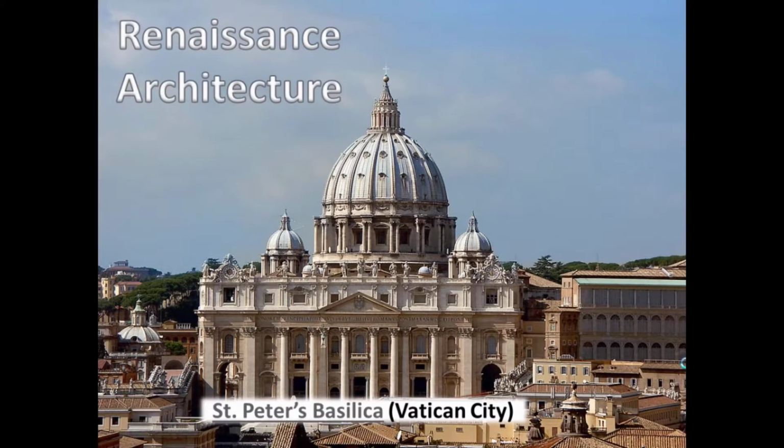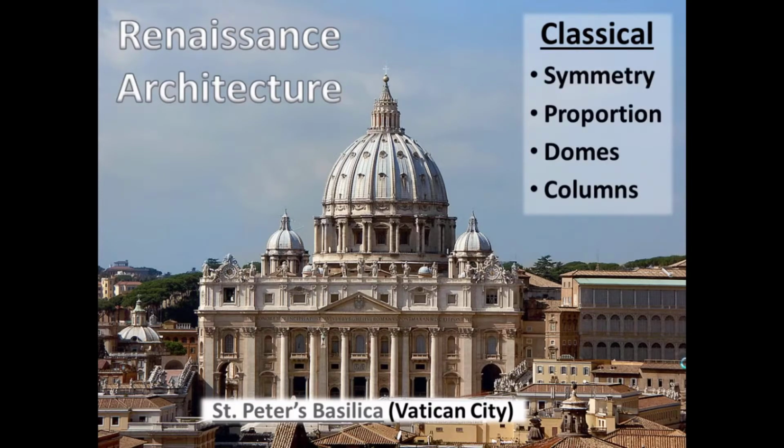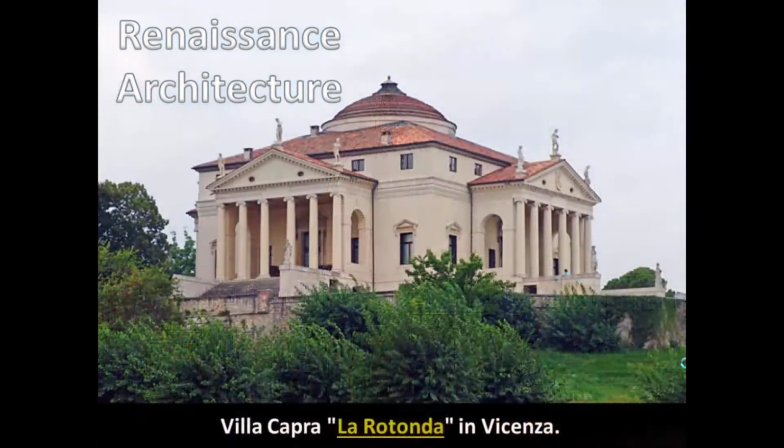And Renaissance architecture. St. Peter's Basilica, a Renaissance building. As you can see here, the balance: there's one column there, and then you see another column, another dome. You see a dome on each side. You see statues up there. You see a big dome in the middle. And of course, you see columns. If you look from the center, one side of the building looks just like the other, in imitation of Greco-Roman architecture. Symmetry, proportion, domes, columns. Those are the things that you're looking at here, that everything's symmetrical, proportional. When you see domes and columns, you know that this is Renaissance architecture.